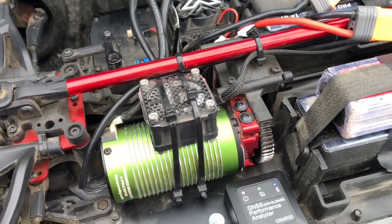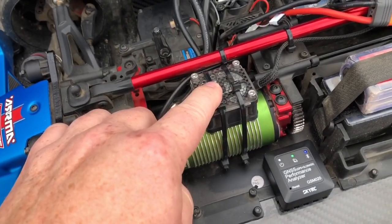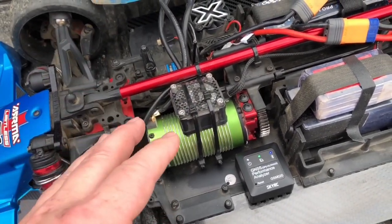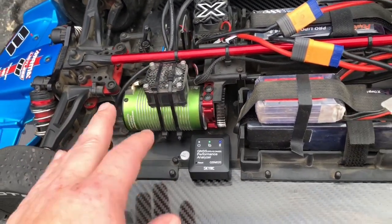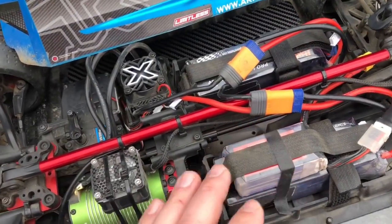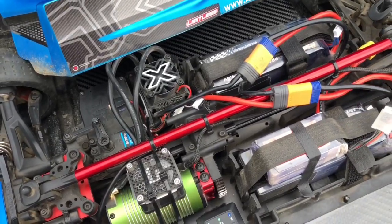All right, we got the GPS linked up here. Got Game Changer fan running. I still need to get a heat sink for this thing. I know this is kind of not the best optimal way to cool the motor, but it's the only thing I got at the moment until I get the heat sink for that motor. But it does help keep a little bit of air pushing through there. But got all that stuff hooked up, so we're ready to roll, guys. So let's see what she's got.